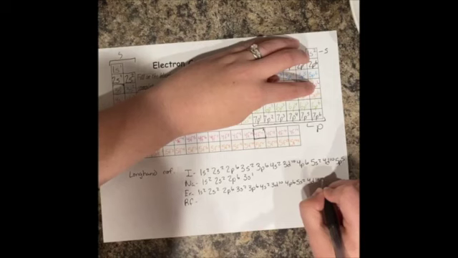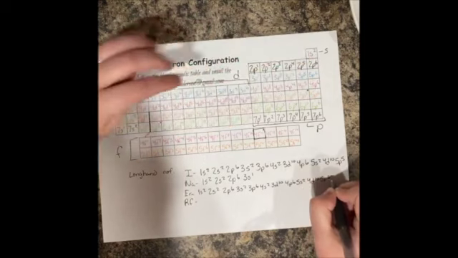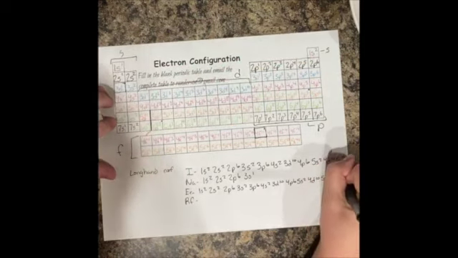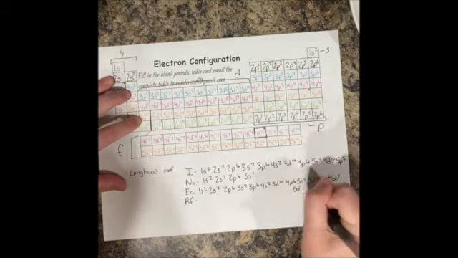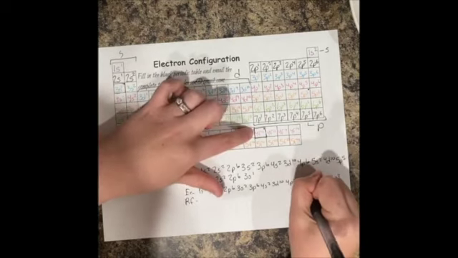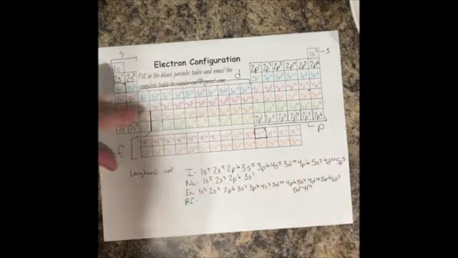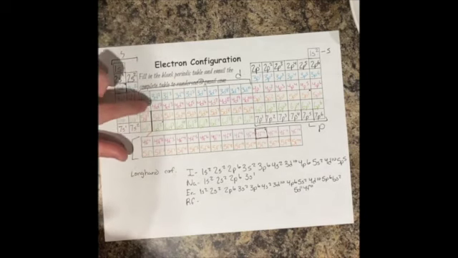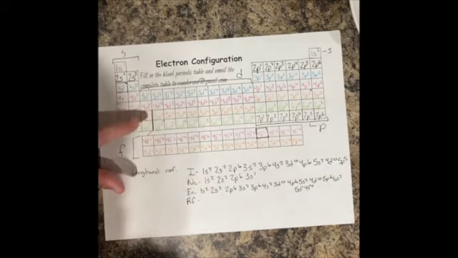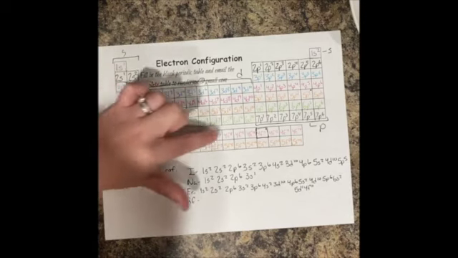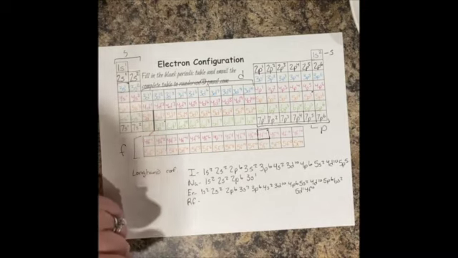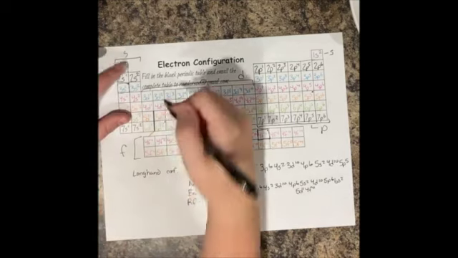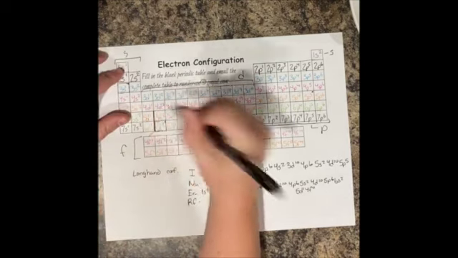4d10, 5p6, 6s2, 5d1, 4f11. Okay, it is important that you go ahead and write down that 5d1 because this is after that. All right, so you would do 5d1 and then you would write the 4f11. And that's where we stop because that is where Er is. All right, so Rf, that is this element right here.